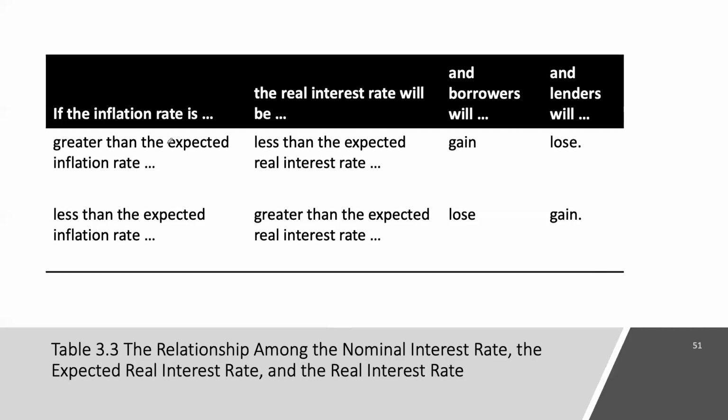So if I was expecting inflation to be 2% and it turns out inflation is 4%, then my cost of borrowing, the real interest rate, is only 1%. Suppose the nominal interest rate is 5%, right? So the real interest rate is only 1%. So the cost of borrowing for borrowers seems like it's only 1% rather than 3%, while lenders who are expecting to make a 3% real interest rate on their lending are now only earning 1%. Okay.